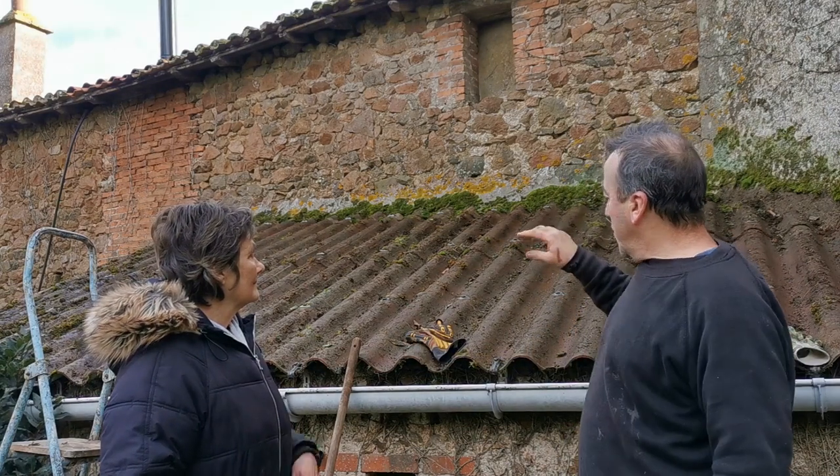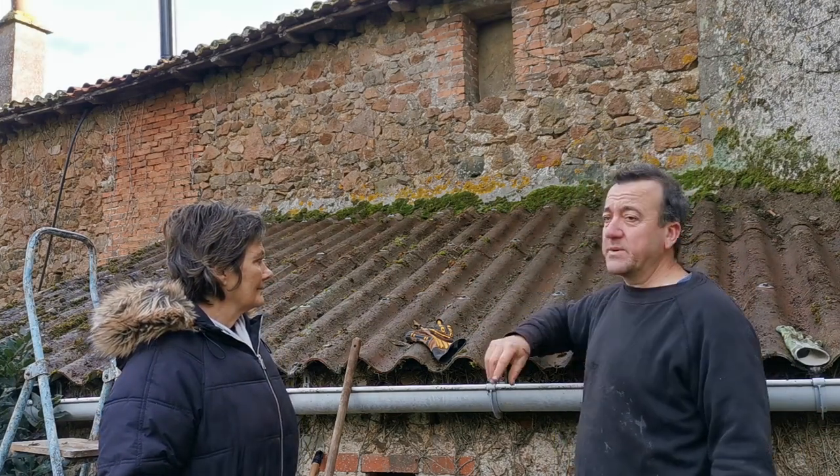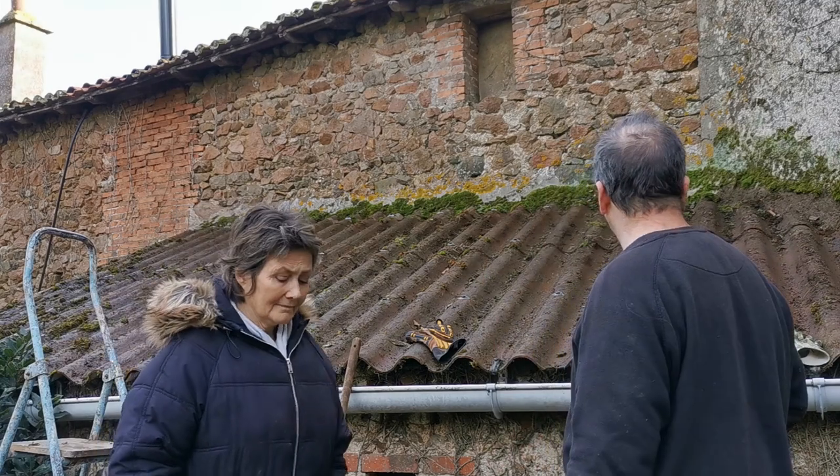And then we're not going to remove this cement board because there's nothing wrong with it. It's not broken anywhere. What we're going to do is go over it with tiles. That's a common thing over here. You tend to see that quite often. I'll just show you the tiles we're going to put on there.